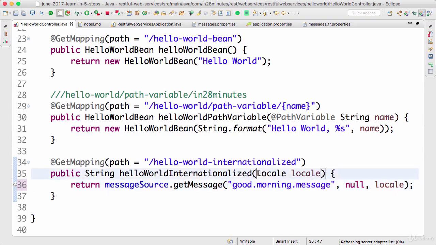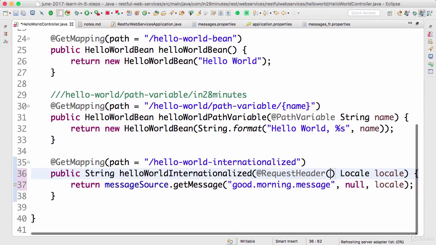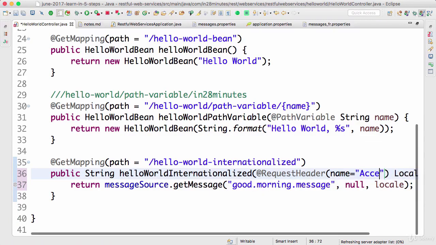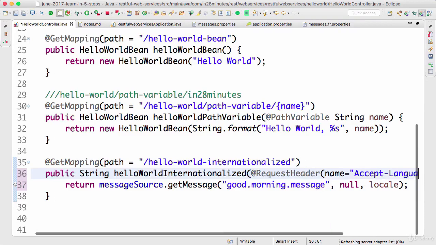However, the locale comes as part of our request header. We need to tell that. So request header. Now let's import this in. I'll use Spring Framework's request header. As part of request header, I need to tell what is the request header that contains this. The request header which would be containing this is accept language.